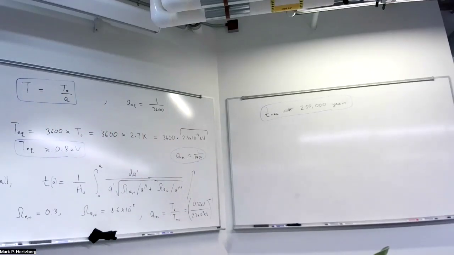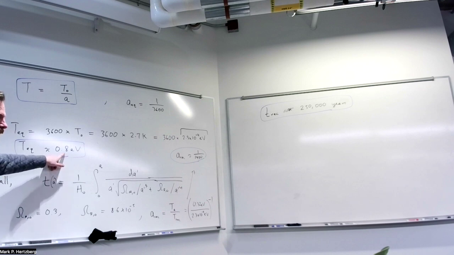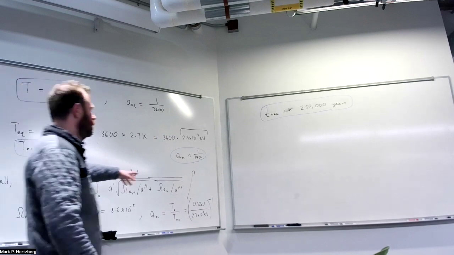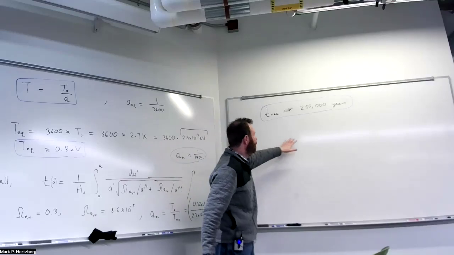Okay, so that's all we're doing. When you convert between temperature and time, equality, remember, is temperature 0.8 EV, a time of 47,000 years. In order to cool down to recombination at 0.32 EV, that's a factor of 2.5 in temperature, so you have to wait a factor of a few in time. The factor is, we go from 47,000 up to 250,000.